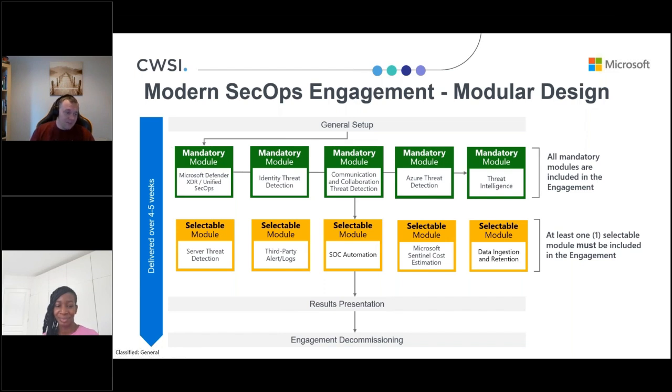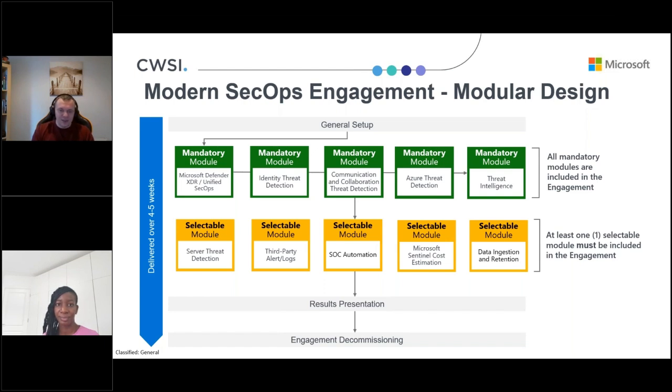There is a potential that your organization could be eligible to have this engagement fully funded by Microsoft. And you can obviously get in touch with us to try and validate and understand if you are. And if you're not, we can still help you with this as well. What this engagement really does is it walks through a basic setup of Sentinel.